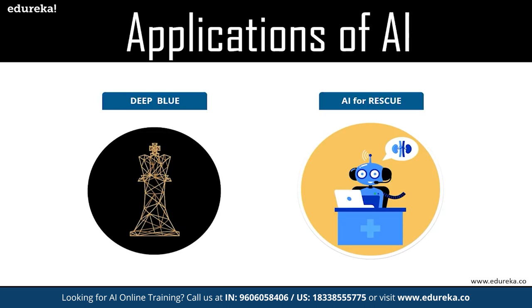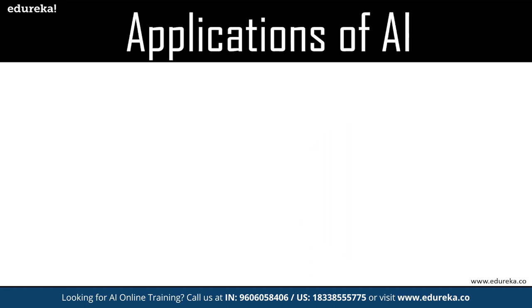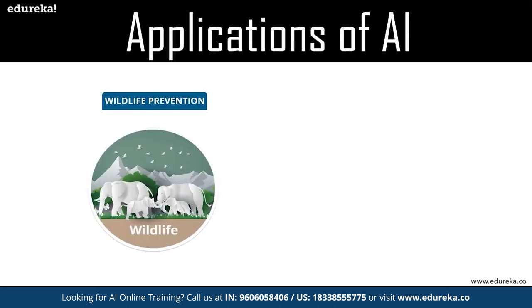So an AI system developed at Texas A&M University permits computer programmers to write basic algorithms that can examine extensive footage and find missing people in under 2 hours. Then again, we have artificial intelligence for wildlife poaching prevention. Hunting of wildlife species and poaching is a global problem, and it leads to extinction. For example, the latest African census showed a 30% decline in the elephant population.